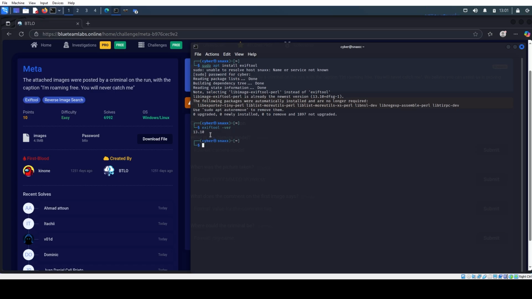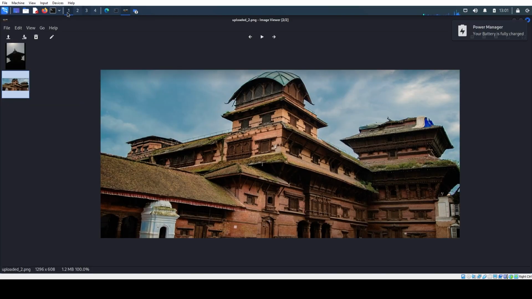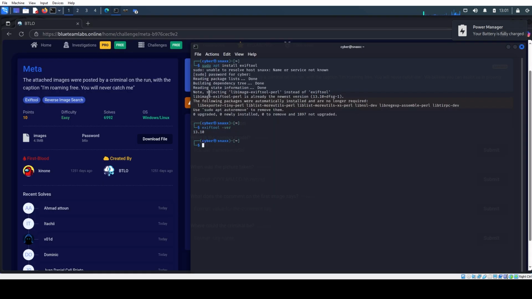Okay, now we have to go see the metadata, right? So we'll do a simple command. First go to the directory, downloads, and then cd into the folder. What's the name?